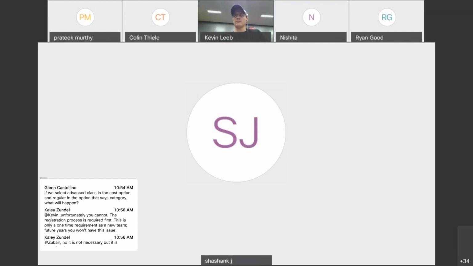One of the questions is, what are the changes in the registration process this year from last year? As I stated earlier during the PowerPoint slide, one of the changes is the pre-registration phase and window one phase. Window one will open October 14th. If your team is an advanced class team, you'll be able to register for either SAE Aero Design East Advanced Class or SAE Aero Design West. If you choose East, you will have to wait until window 2 opens up, which is October 28th, to register for the other event.